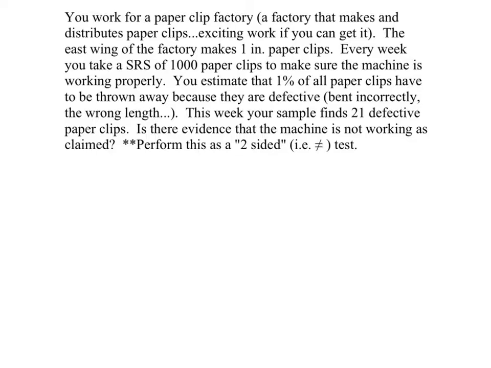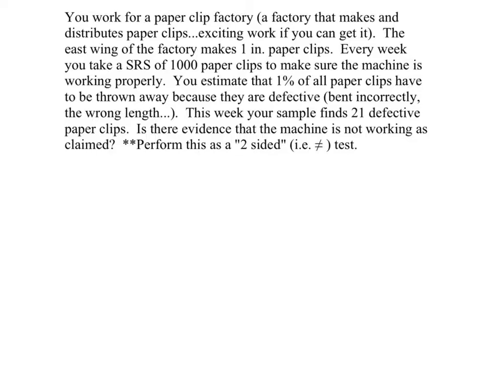You work for a paperclip factory that makes and distributes paper clips. The east wing of the factory makes 1-inch paper clips. Every week, you take a simple random sample of 1,000 paper clips to make sure the machine is working properly. You estimate that 1% of all paper clips have to be thrown away because they are defective. This week, your sample finds 21 defective paper clips. Is there evidence that the machine is not working as claimed? And I said I'm going to perform this as a two-sided test.